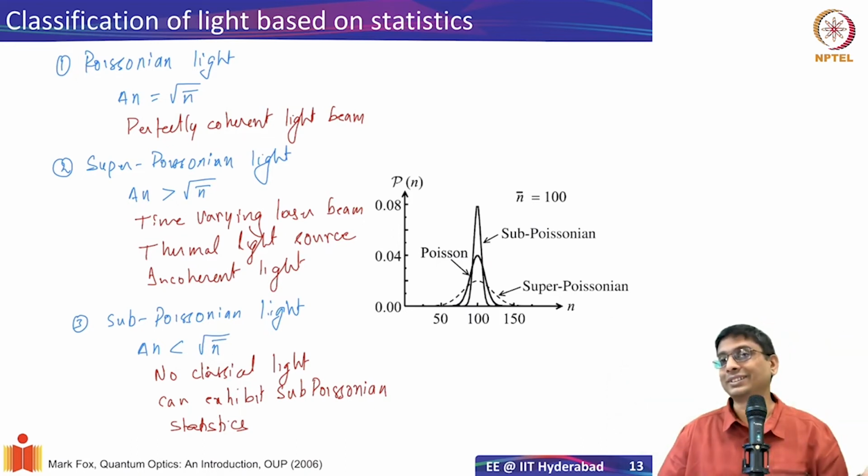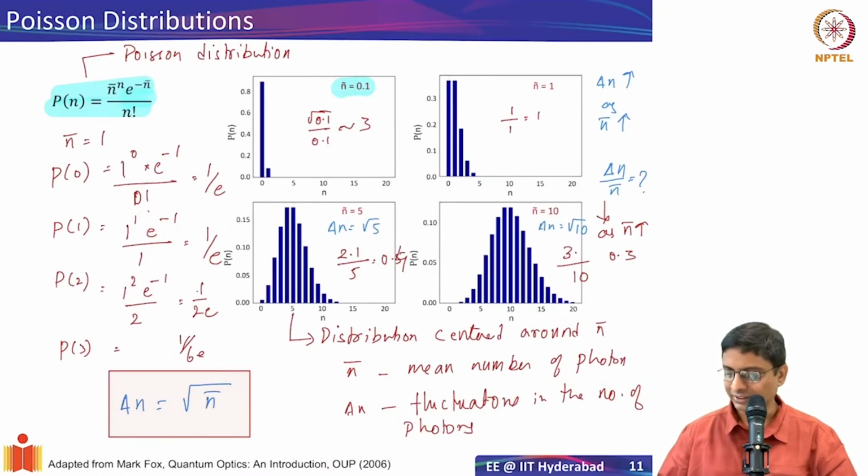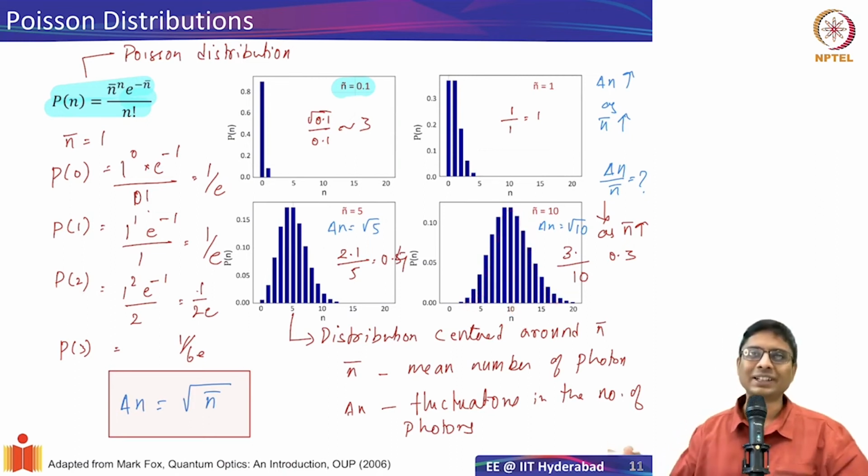Lesser than the Poissonian. If your delta n given by Poissonian, if you have an average count of 1, you should get a maximum of square root of 1. If you get below that point, then you can claim that you have a quantum light source. If you look at the distribution, it's obvious already. We saw the distribution right here. If you have a distribution like this, the center is here, and the width of that distribution is the fluctuations, delta n roughly.